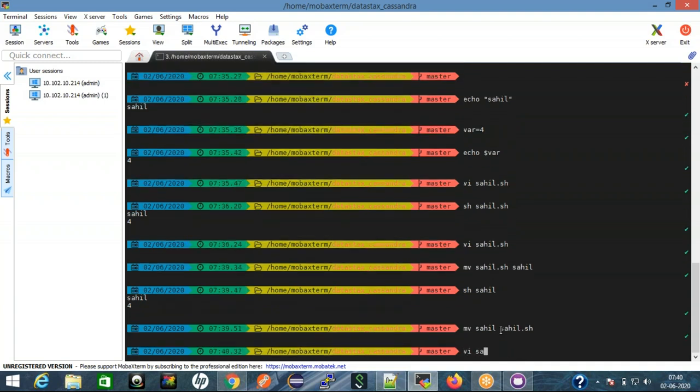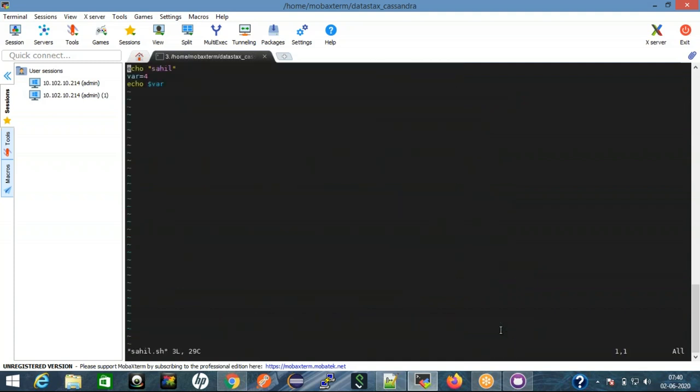Okay. Now, another important thing to know about any script is the first line. The first line usually starts with these two characters, known as shebang. The shebang character is followed by the type of script you are working on.